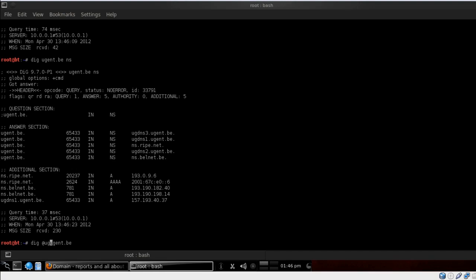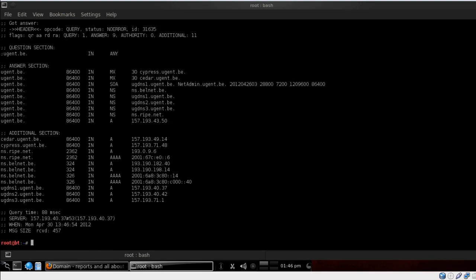We can now ask the selected server about everything it knows about a given domain. We haven't learned much more. Let's try to request a zone transfer.